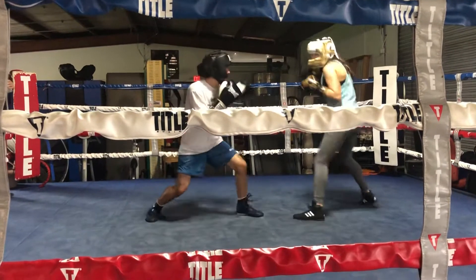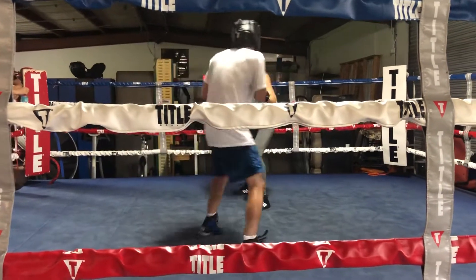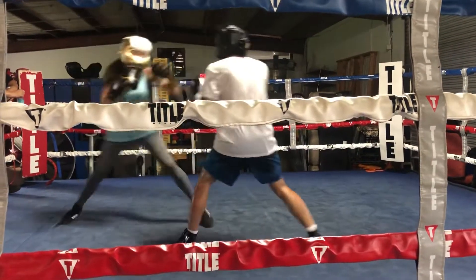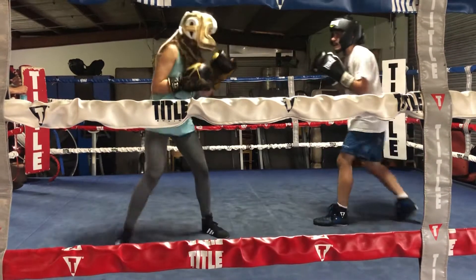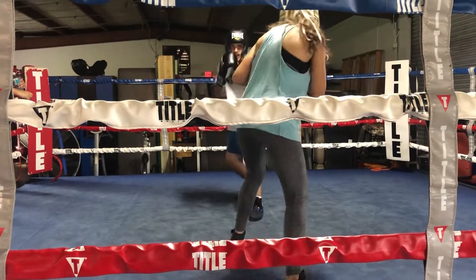Move left to right. Jalen, use your rings. Stop moving back — left to right. You're going to move back, you're going to fade. Right there, now come up top. He's cutting angles now — left to right. So when he cuts angles, you're picking him off right. Double jab and then move left. Right there. Now come up top — double jab, then move right. Jalen, you got to come up top.